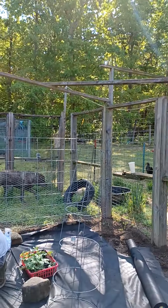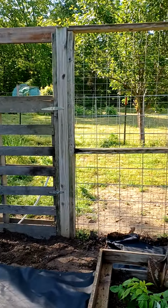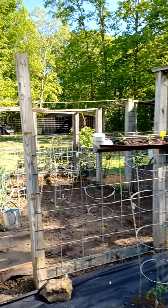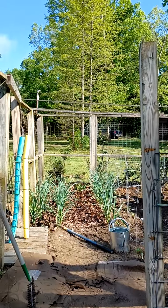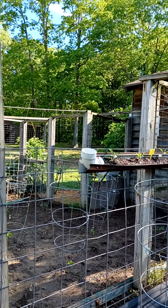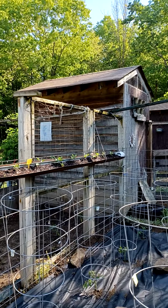So what we've done here is this is actually the pen that we used to have our chickens in. Over the years, we put the chickens in the winter. And they turn it to dirt and they fertilize it and they keep themselves nice and warm in that little house.